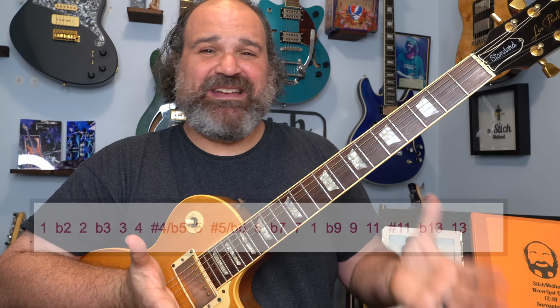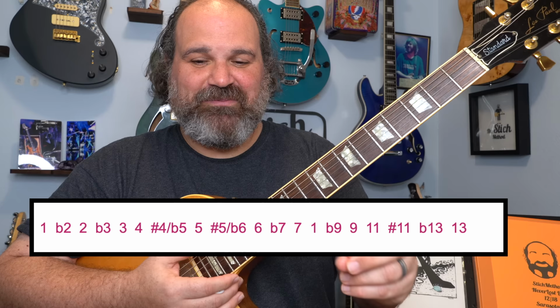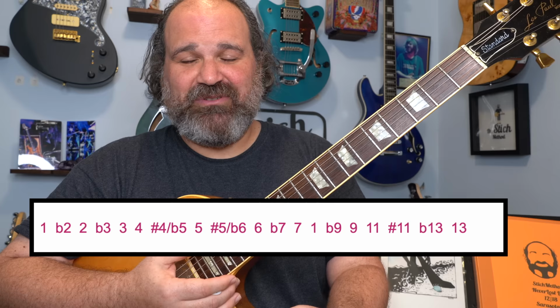On your screen are popping up all the intervals that are known to us musicians. All right, I'm going to say them. They are the 1, the flat 2, the 2, the flat 3, the 3, the 4, the sharp 4 or flat 5, a 5, sharp 5 or flat 6, 6, flat 7, 7. It goes back to a 1, that's the octave, and then you get your intervals over the octave, which are the flat 9, the 9, 11, sharp 11, flat 13, and 13.